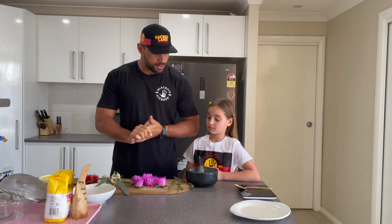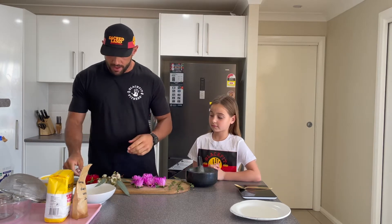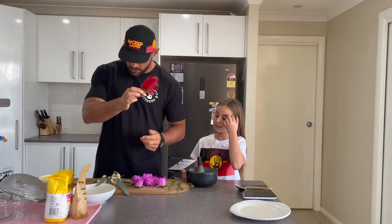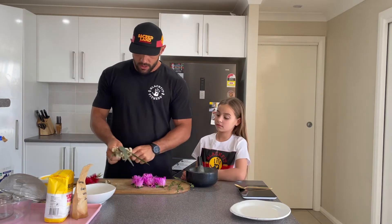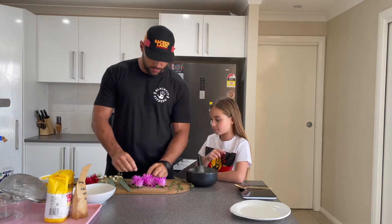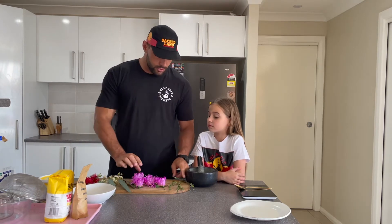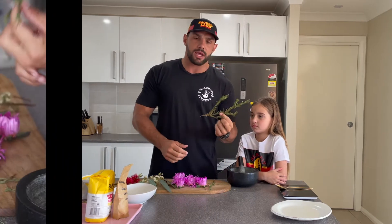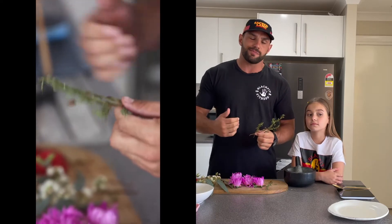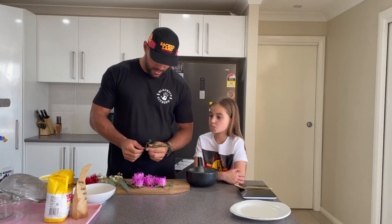Hands are washed, we're good to go. I'll just go through them and show you what I have. We've got some bottlebrush — the red flower — we went and picked these today. We've got some eucalyptus leaves that are flowering at the moment. We've got some pig face — tasty flower, you also get a good smell out of that. And the medicinal plant we're going to use today is the emu bush, and I'm going to use that to add a medicinal spice to it. We're going to grind that up in a minute.